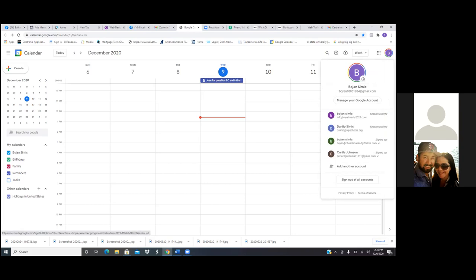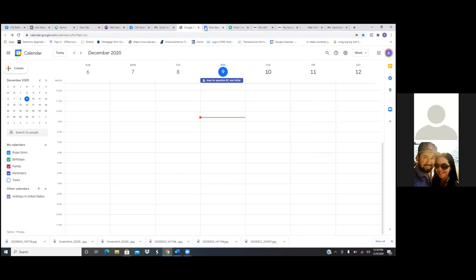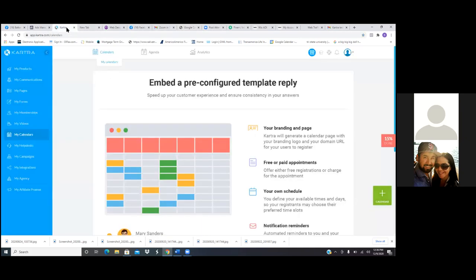Yes, yes. Okay. So the reason why this Google Calendar is so important is because with Kartra, let's go back to Kartra, with Kartra you're going to be able to book appointments through this calendar. And when you book appointments through the Kartra calendar, the lead gets a booking confirmation. The lead gets an email reminder 1 hour before the call, right? The lead gets notified. But you only get a notification when that booking is scheduled.